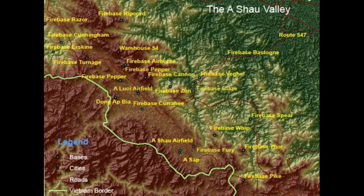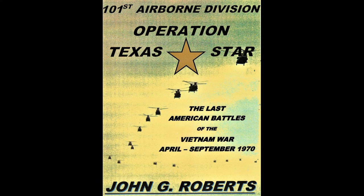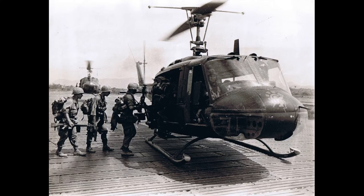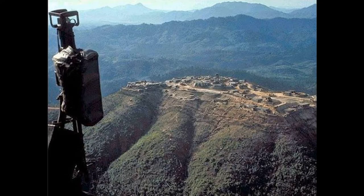After weeks of reconnaissance, on the morning of July 1, 1970, the North Vietnamese started firing mortars at the fire base and began to besiege the Americans. During the siege that held on for 23 days, 75 U.S. servicemen were killed. The battle for the hilltops raged for days. The 101st was surrounded, outnumbered almost 10-to-1, and running low on supplies. It was only the high ground and the bravery of its defenders that kept the enemy from overrunning FSB Ripcord.